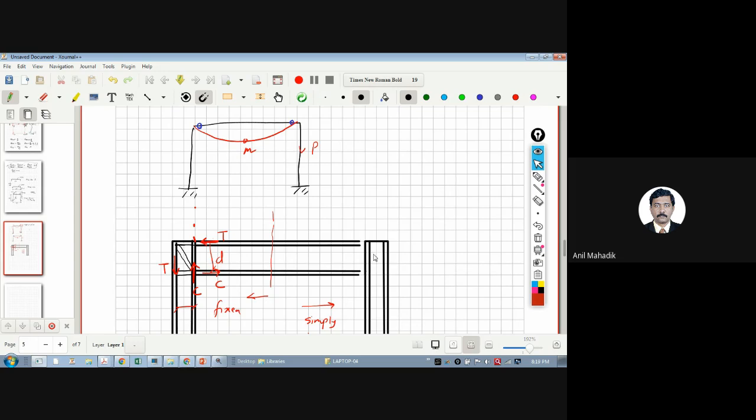Whatever tension is getting developed here, as there is a gap, if there is a possible tension formation here, it is not going here. As it is not going here, then it will be zero. It will not develop itself, because as there is no connection, it will automatically become zero or near to zero.